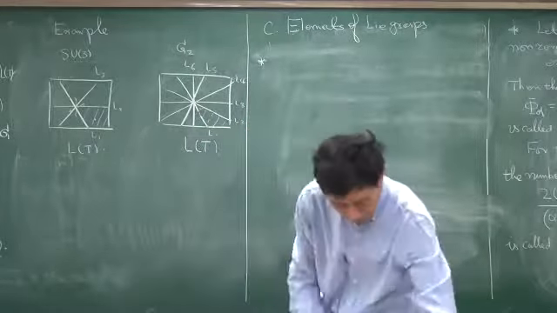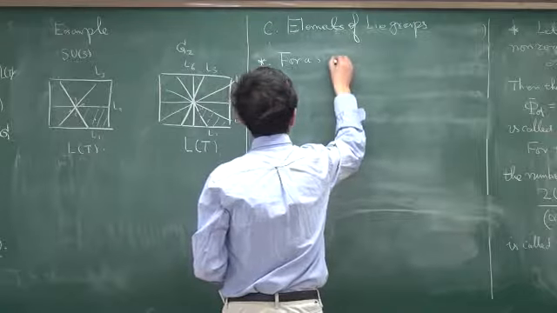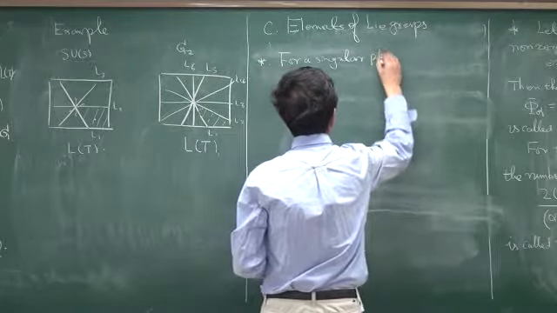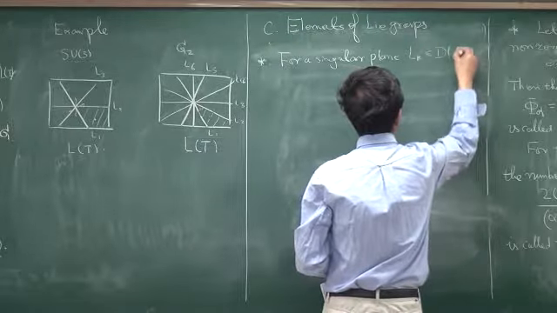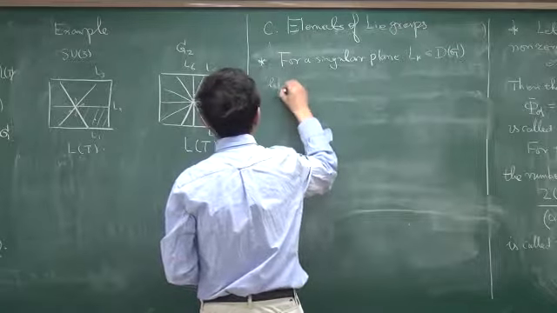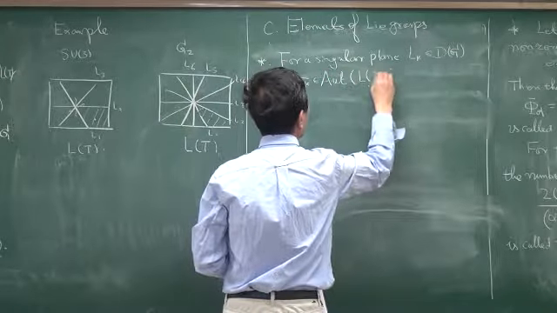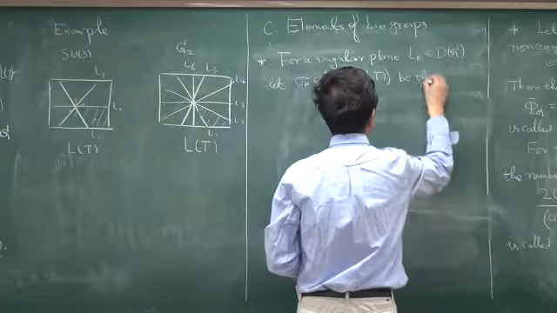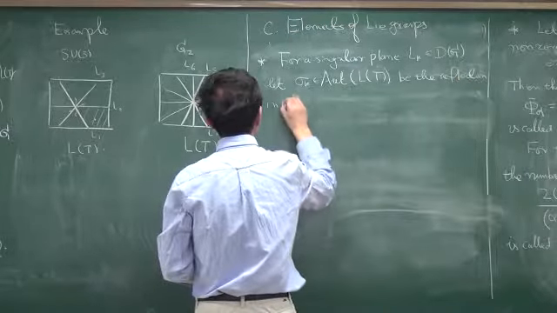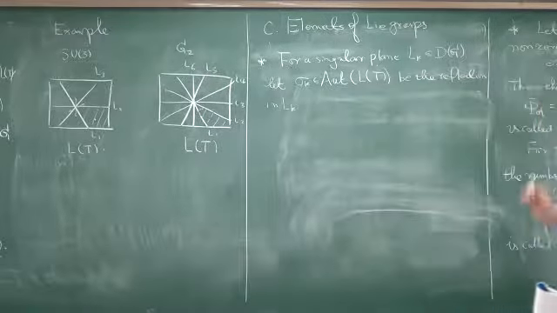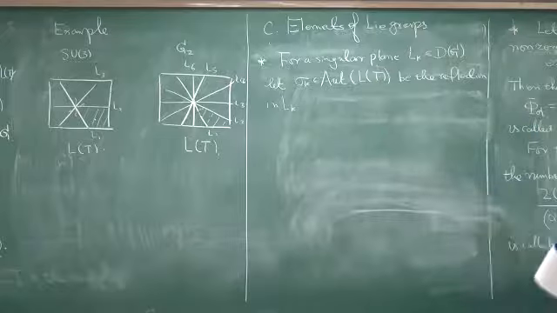So another notation is also very important. Again, for a singular plane belonging to this Dg, let sigma chi belong to the automorphism group of this real vector space: the reflection in the hyperplane. You have a hyperplane, then it defines uniquely a reflection along this hyperplane, which belongs to the automorphism group of this space.